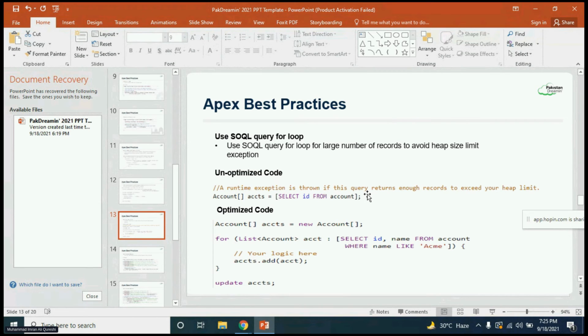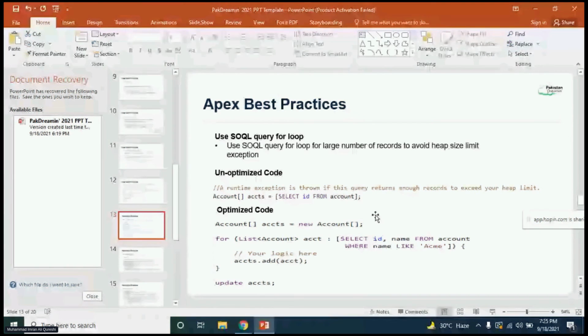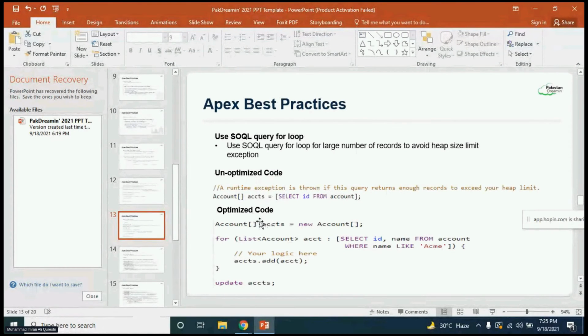That means in this case we can hit a governor limit, and as I mentioned earlier, we should write our code in such a manner that we do not hit any governor limit. So we should write our code in an optimized way. I just declare a list of accounts.